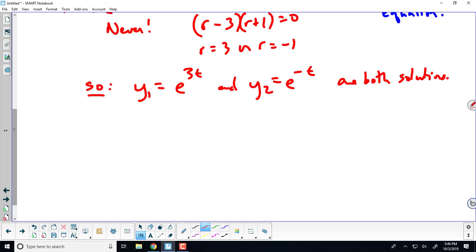But the work that we've been doing, I mean, we could have shown this step before we did chapter 3, but how would we know that all solutions can be written in this form? Right? We wouldn't know that all solutions can be, so our general solution, y of t equals c1 e to the 3t plus c2 e to the minus t. How do we know that all solutions can be written this way? Because we know that those two vectors span the entire solution space. Questions on that? All right.